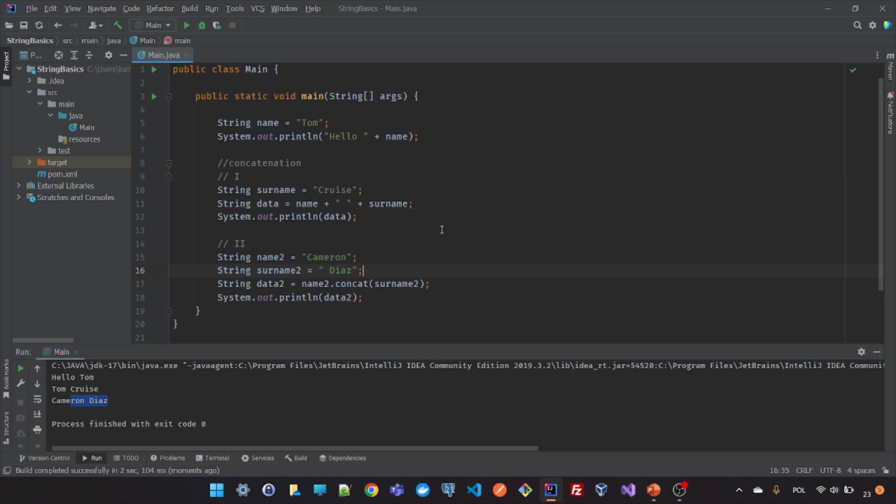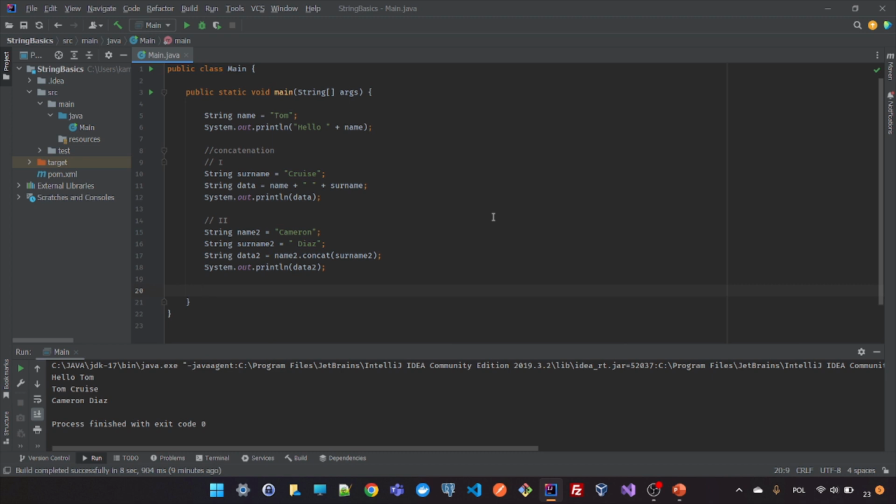Okay, that was the second way with concatenation. That is really useful and very often used feature. Now you would ask, is there any difference between those two ways? Of course there is, but for now I guess it's too early to dip into this, so I go back to this later. Okay, what's next?